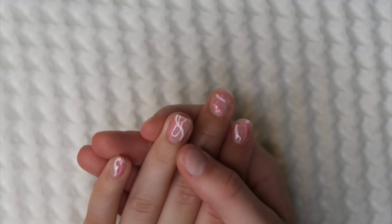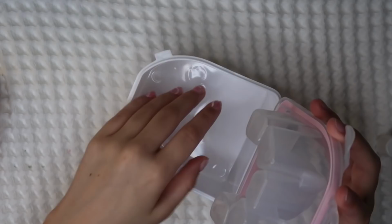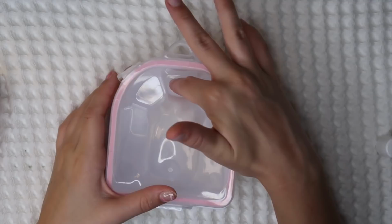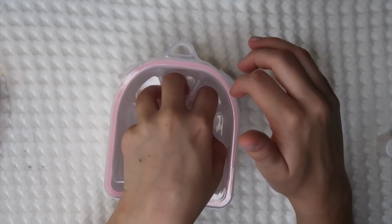This is a nail soaker. This part comes off, and pretty much you put hot water in here, and then these are little holes right here that you put your fingers in like this, and then you put acetone in here and you let them soak. What I've seen a lot of people do is they put little cotton balls or cotton rounds in here, and then they put the acetone on top, and then they go like this and they wiggle their fingers in there to try and get the polish off and stuff.